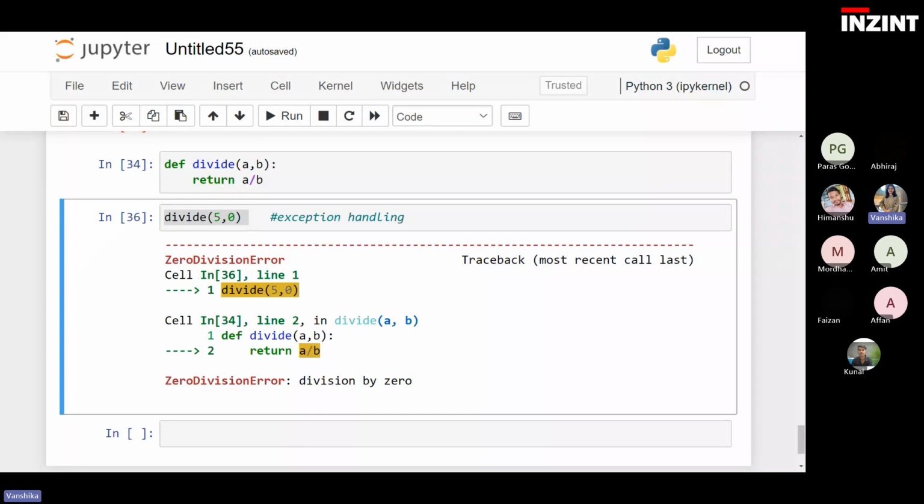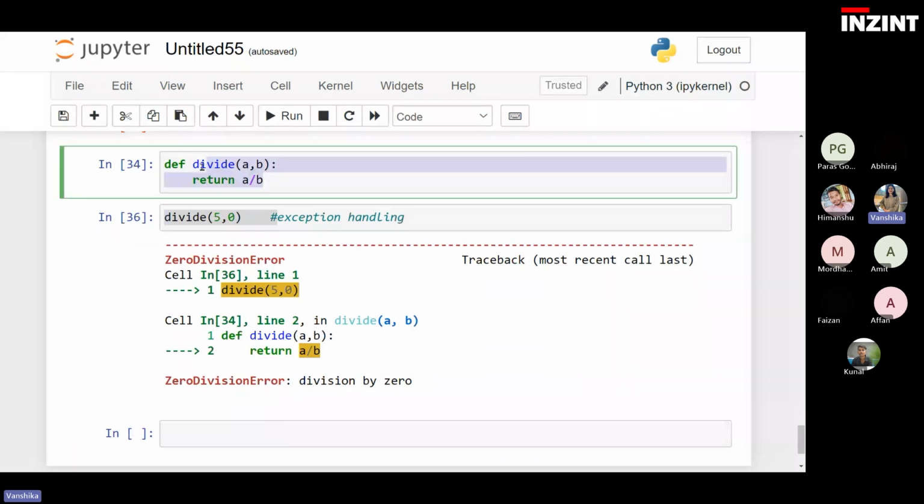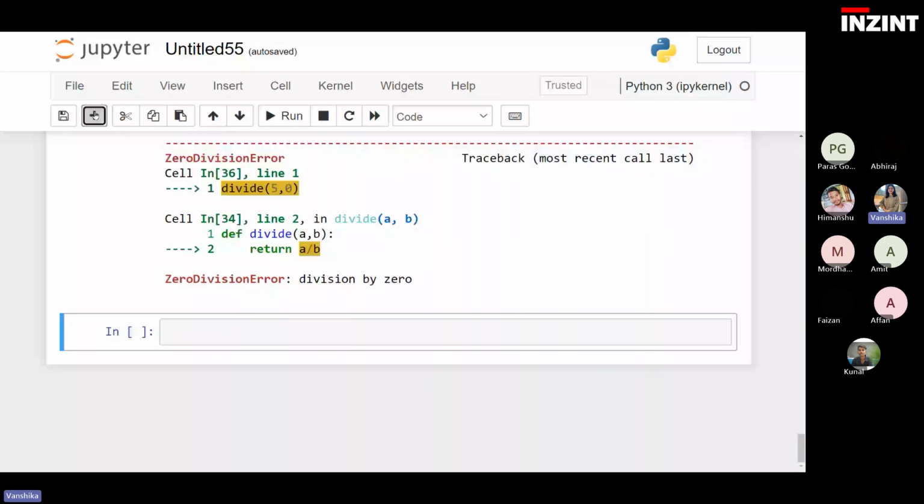The other way to do this is to define a decorator that can enhance the functionality of this function. That decorator will check whether the denominator is zero. If the denominator is 0, then it can display the appropriate message. Got it? Do you get the task, or the goal, the objective behind it?